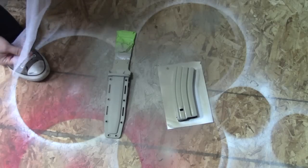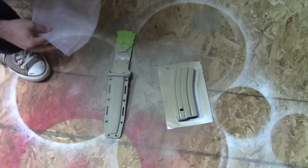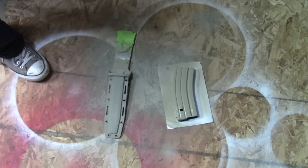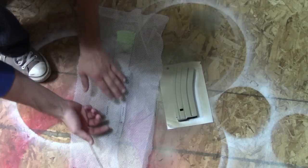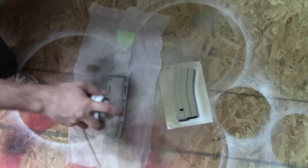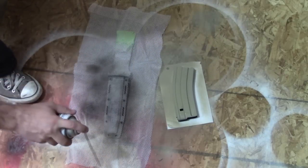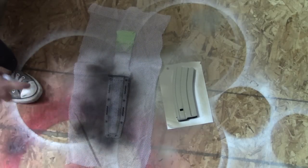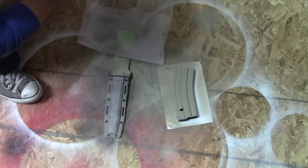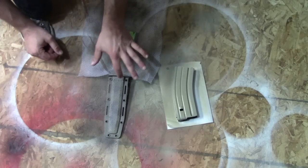That last coat has flashed off so I'm basically done putting my base coat on. I just want to make sure I get a coat on everything, because my coat after I put the netting on usually doesn't go too thick — it's really just for looks. So I'm going to lay the netting over the top and do my best to get it to form fit to everything, because the closer it is the better your detail is going to be. One thing to note: you want to stay at the right angle, directly on top of it. If you're switching around going like this, you're going to completely get rid of the screen effect. I'm going to go up here now and be really careful not to go into that area.